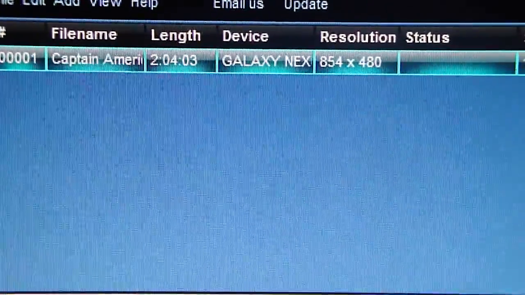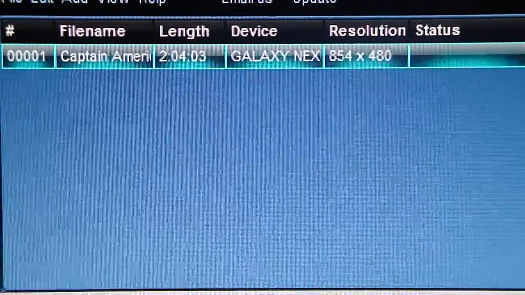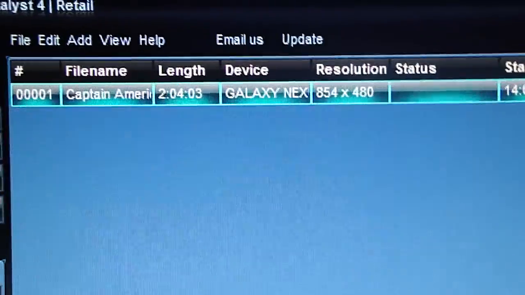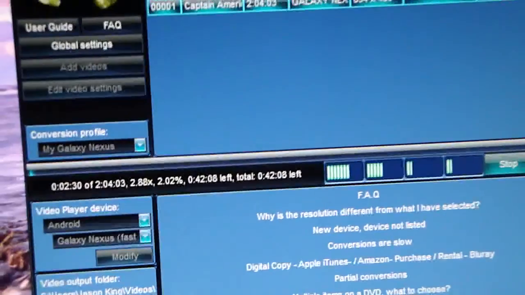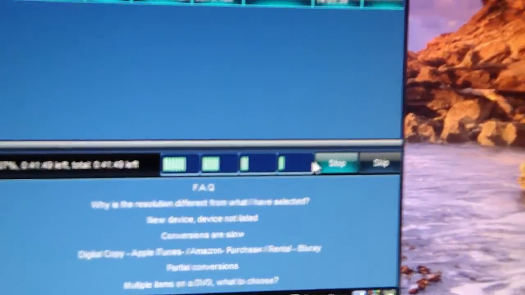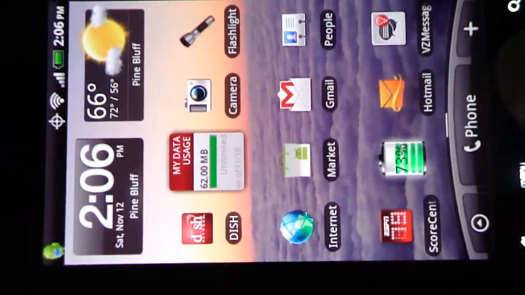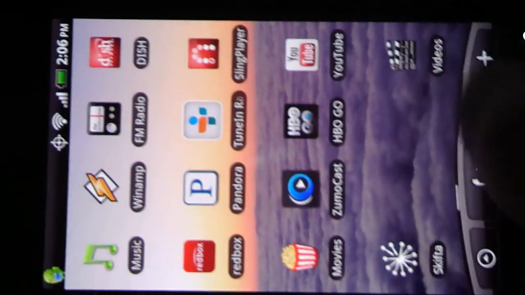There is a setting in the global settings for Blu-rays if you do have that drive and the disc. So if you want more information, I would probably check with DVD Callus, and he is very helpful in answering your questions. So I'm going to go ahead and just stop this since I have DVDs, and just give you an example of the video quality on my Droid Incredible here. I don't have a GorillaPod or anything to actually hold this camera, so I apologize for the shakiness here.